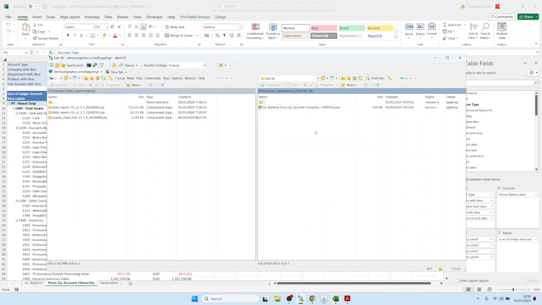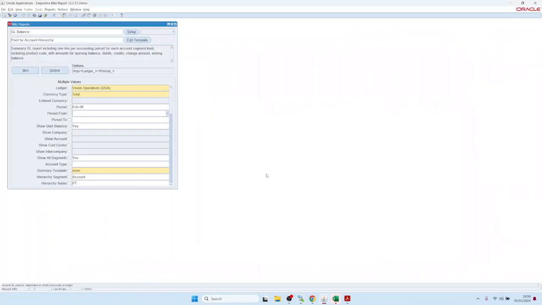And that is very nice because this way, you could schedule, for example, at month's end, a list of concurrent requests or a list of Blitz reports, and then automatically place all the required files into a specific folder, for example, having the financial period name as a folder name. And you can also use the Blitz reports in a request set, for example, so that you can run them all at the same time in just one single request set. So all these things can be done.